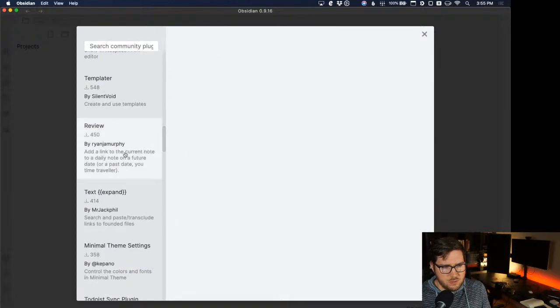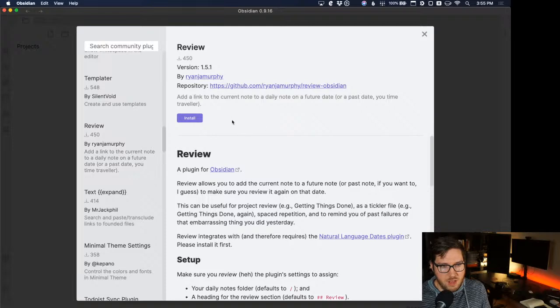Let's see here. Review plugin. This is Ryan's plugin. Ryan is actually the guy who inspired me to take a look at this because he's been building a lot of these cool plugins. There's Review, and then there's Workbench, I think, is the other one. I'll install that one too.